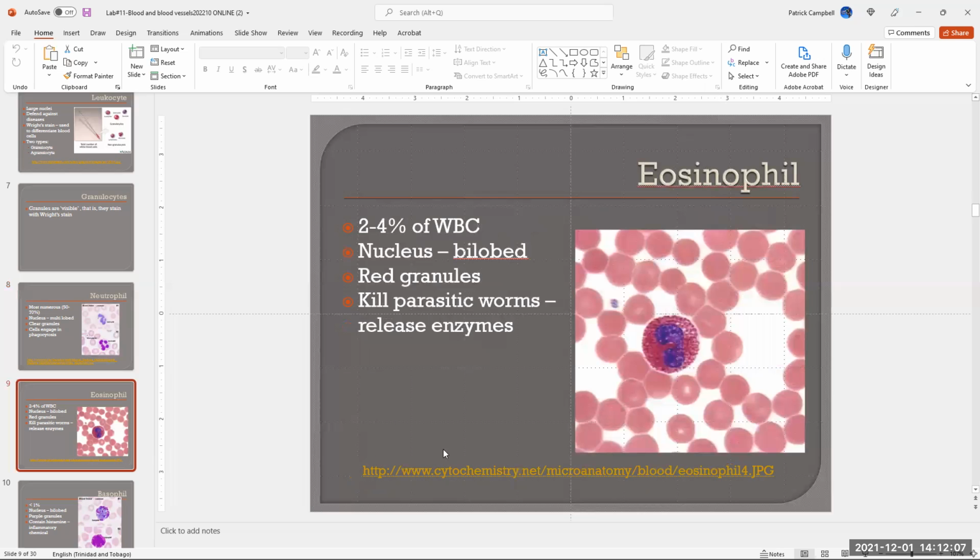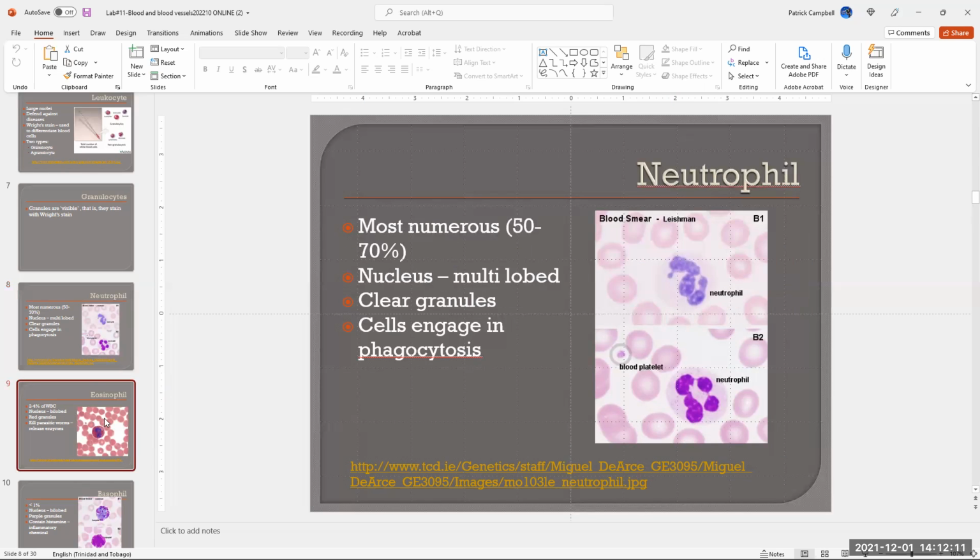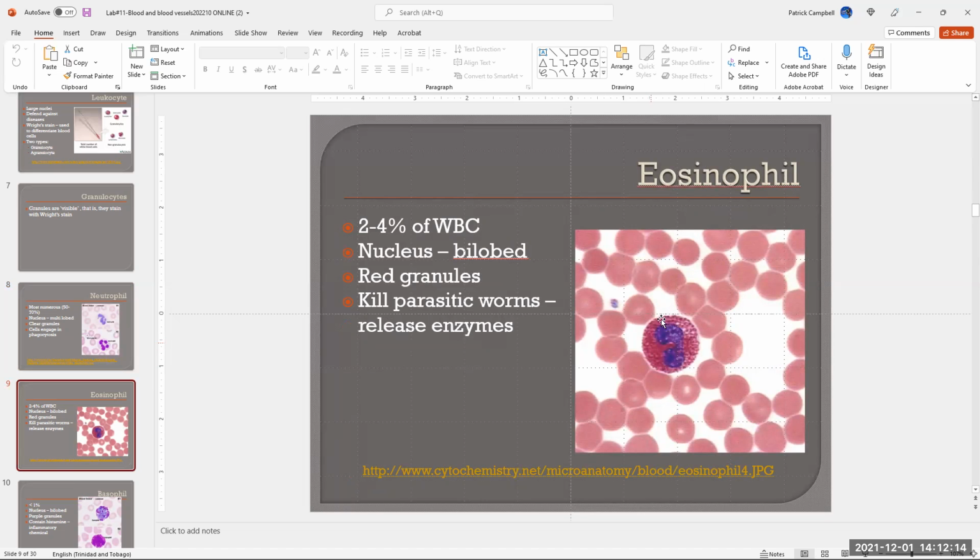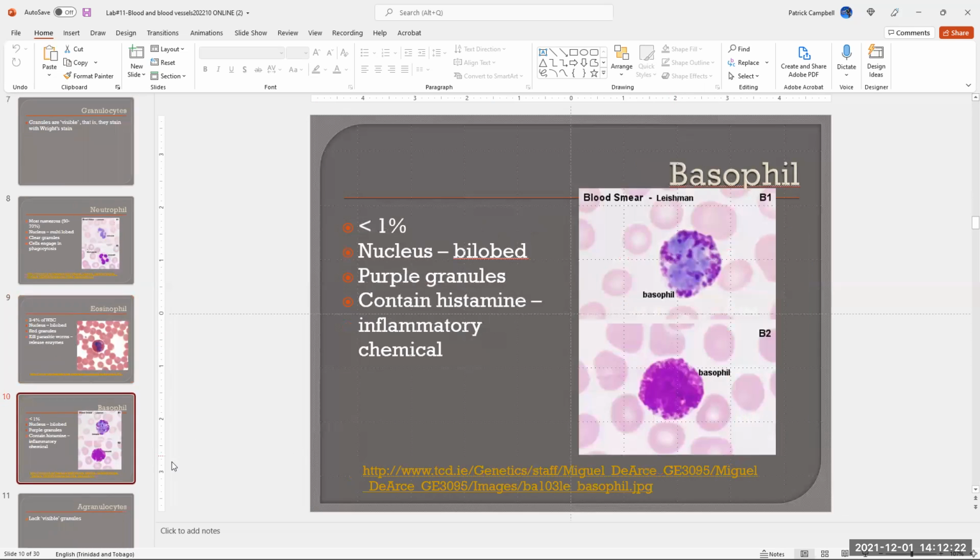Here we are seeing an eosinophil. The difference with the eosinophil is that it dyes pink or reddish, and then you have this bilobed appearance that makes it look like it's wearing glasses. All right, so these are the eosinophils. This type here, these are the basophils. And notice how the nucleus almost completely fills the circumference of the cell itself.